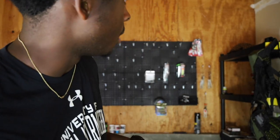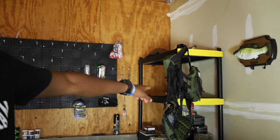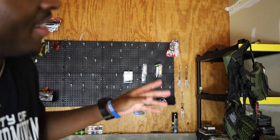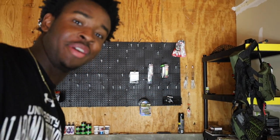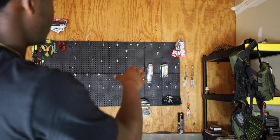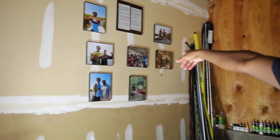Alright guys, so I have just about everything hung up. Well, not everything hung up. I have everything put together. I have my shelf put together over there. I hung up my Big Mouth Billy Bass that I bought off of Mercari. It works and it sings. I would show it, but I don't want the video getting demonetized because it sings like a Bob Marley song. I have my board put up. I have my pictures over here on this side.